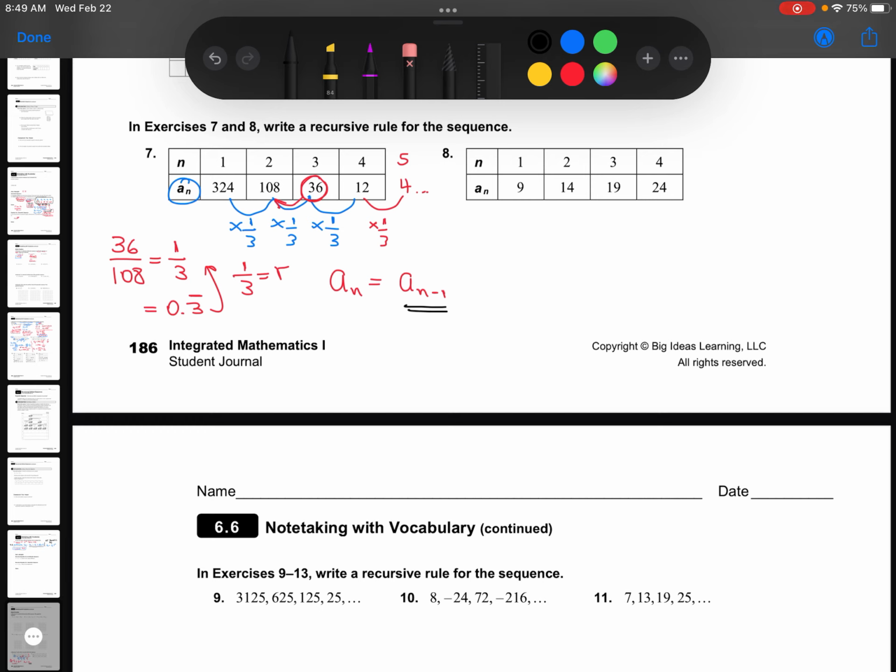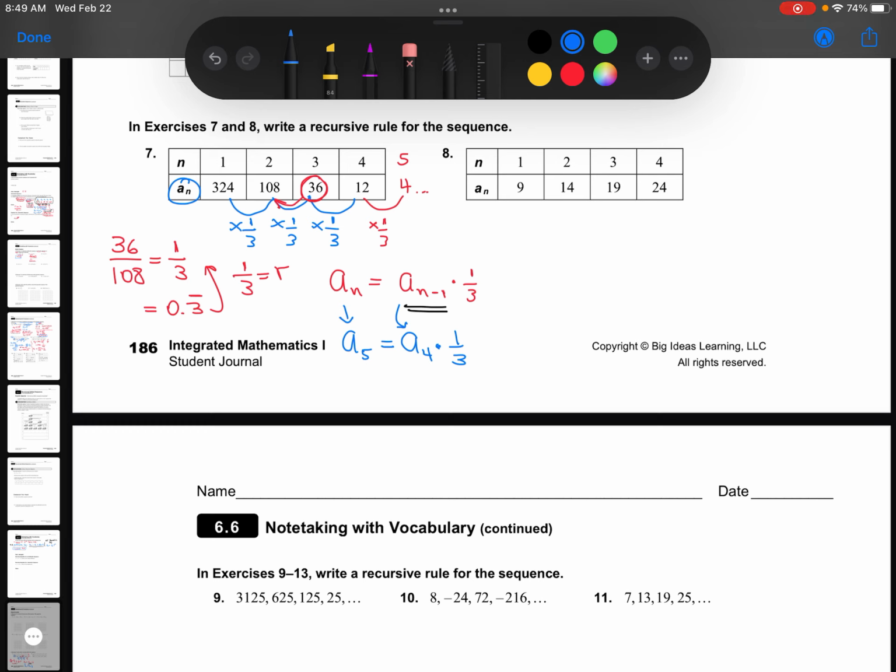When I am referring to a sub n minus 1, I am referring to the previous term. And in this specific situation, number 7, what is happening is that I am taking the previous term and multiplying by 1/3 every time. I'm giving you an example, and I just did it, but I'm going to express it in the right notation. I wanted to find out what a sub 5 is. I'm going to take a sub 4 and multiply it by 1/3. That's what happens. And you see the correlation here? That's what it is. So let's do the same thing with exercise number 8.